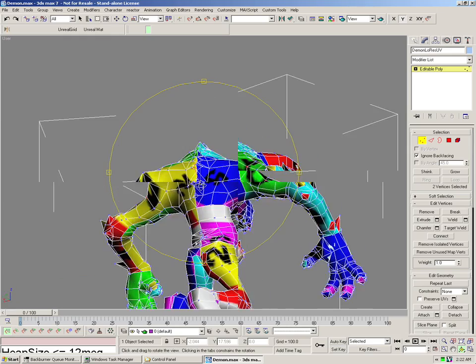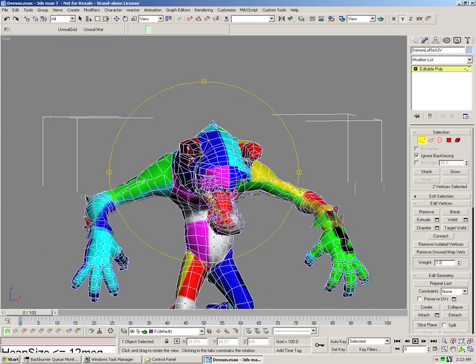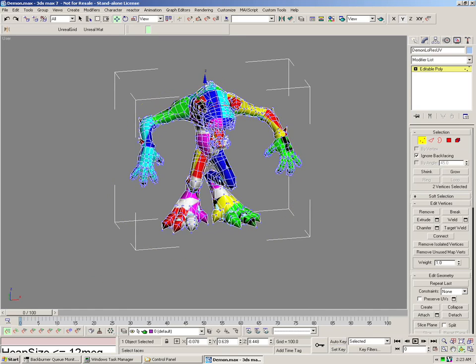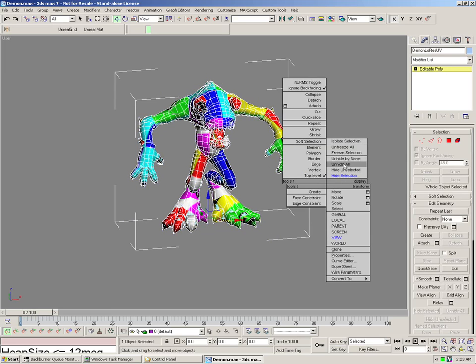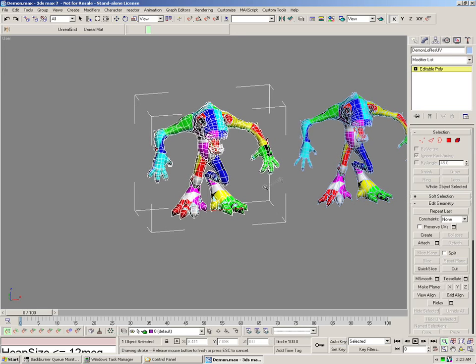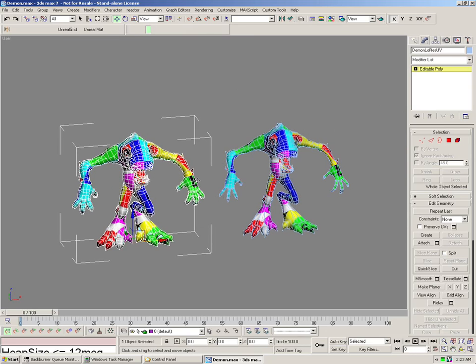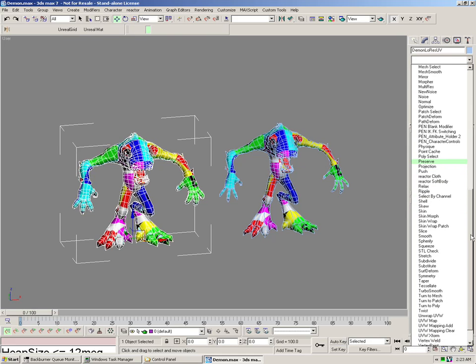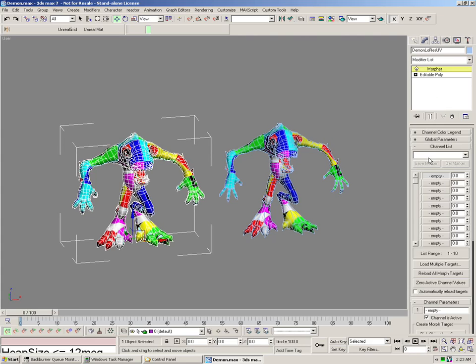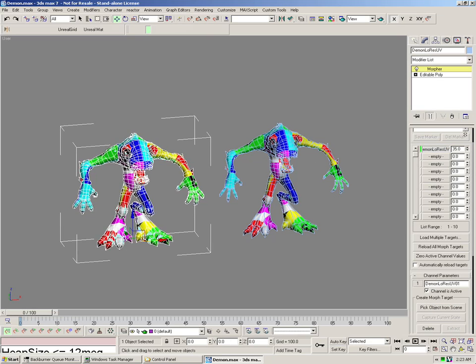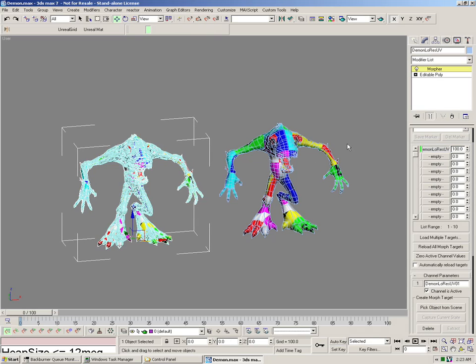So now that I've kind of fitted that, I've still got a few little errors in there, but you guys can see the process of basically generating this cage. I'm going to unhide my copy. And the reason, I'm going to show you why I made this copy. It's basically, now that I've got an original, I can just take this copy after I create my normal maps and put a morpher on there. Pick this original and just morph that back down to its original shape so that it's ready to go.